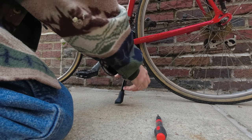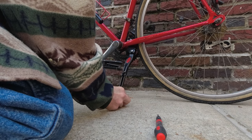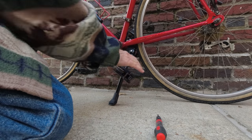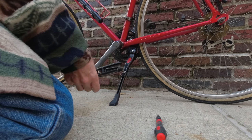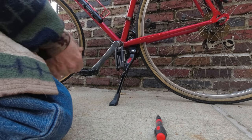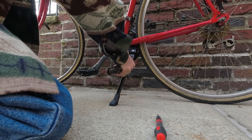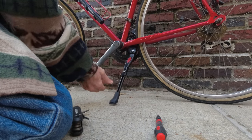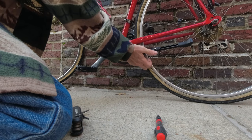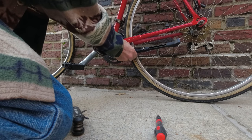As I loosen the kickstand up, an M4, I want to make it just about like so, nice and tight. That is good. Tighten up, don't overly tighten. What is the torque spec? There is no torque spec. Now the test is, it's on, is it going to hit the tire? It sure is, it's rubbing that tire.